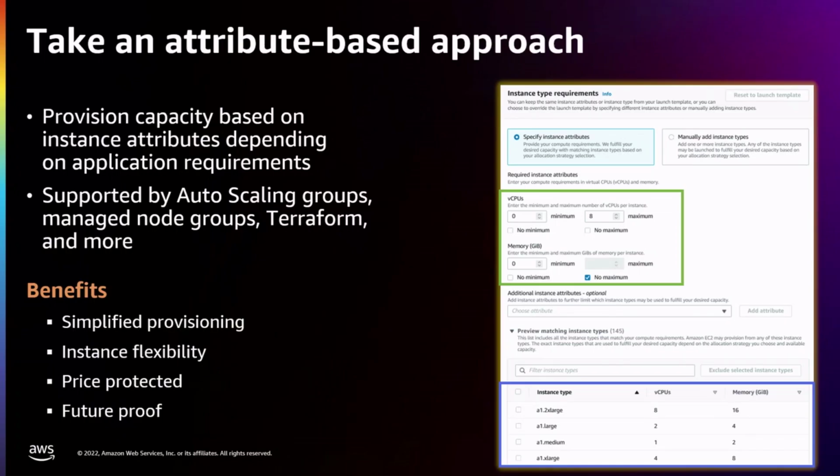The easiest way to implement this flexibility is using an attribute-based approach. Attribute-based approach means that you build your requirements based on performance requirements, like amount of CPU or memory, and not based on instance types. So on one hand, you get the flexibility and use all instance types that are available for you based on your requirements. But on the other hand, you don't need to be familiar with all the instance types that are available today, more than 500 instance types, and it reduces the overhead for you.